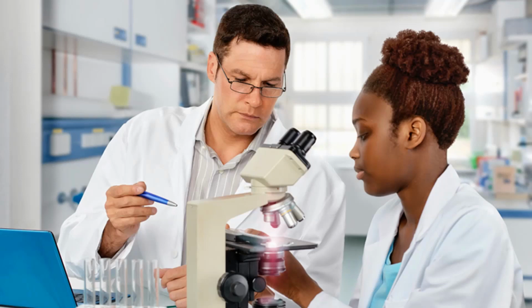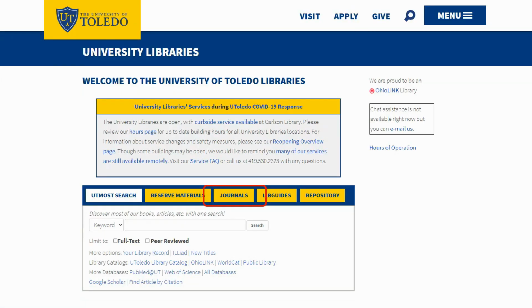Luckily, the library has a large online presence. They have lots of journals available via the website. There's lots of ebooks available in the university catalog, too. And they have librarians who are able, willing, and happy to assist you.